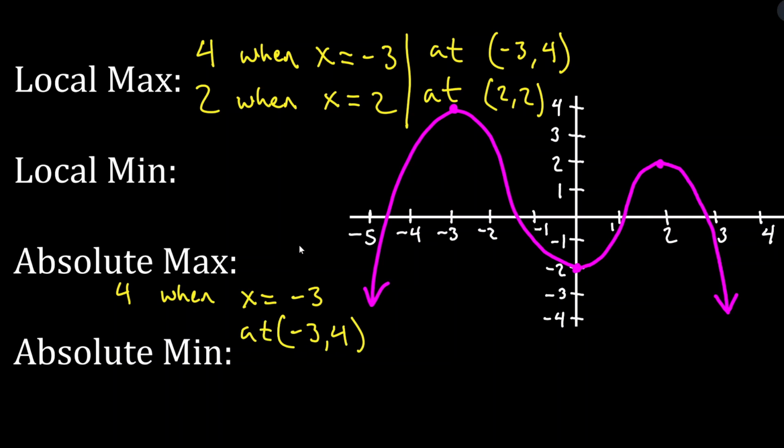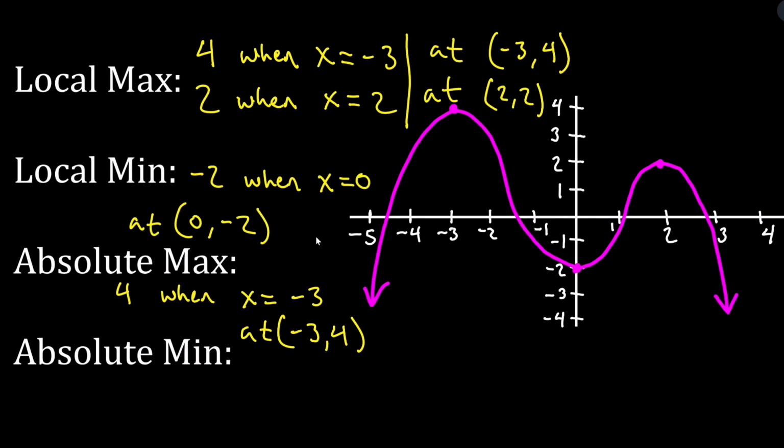Now let's move on to minimum values. We haven't really looked at those yet. So we're looking at peaks, but in the opposite direction, like this. And I see one here. I see a smallest y value. It's smaller than all the nearby y values here. So it's a peak again, but in that opposite direction, like a smiley face. Okay, so what is the actual minimum value? It's negative 2. That's a local minimum, negative 2, and that's when x equals 0. And we can describe that as a point. We could say it's at the point (0, -2).